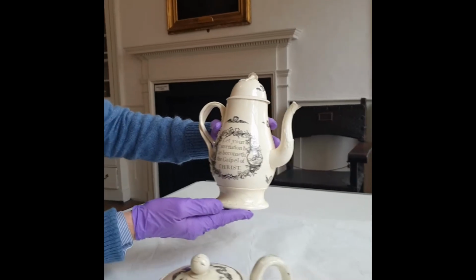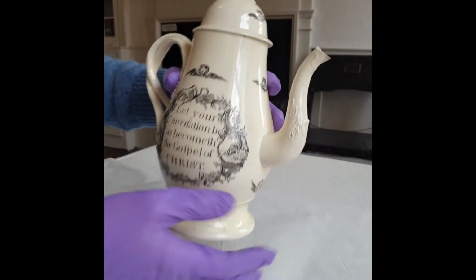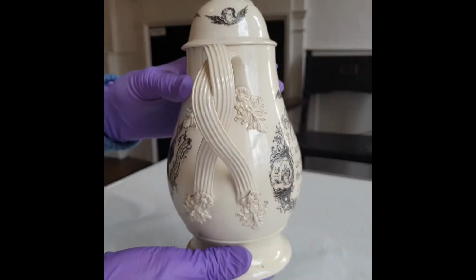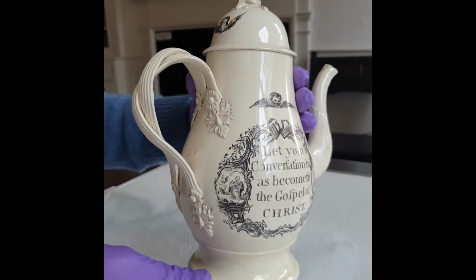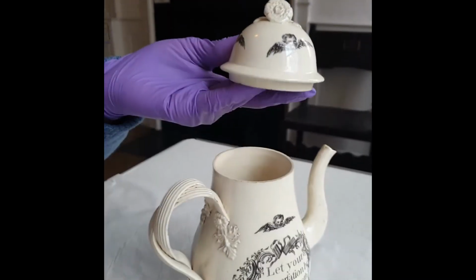Detailing on this pot is really nice. We've got some detailing on the spout there. Beautiful flowers here on the handle, and also at the top. If we take this off, we've got a flower there.